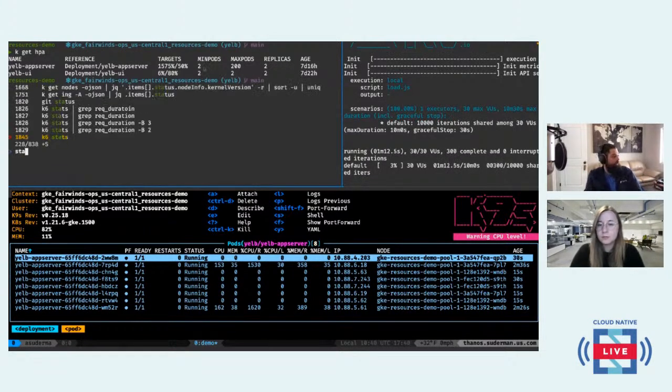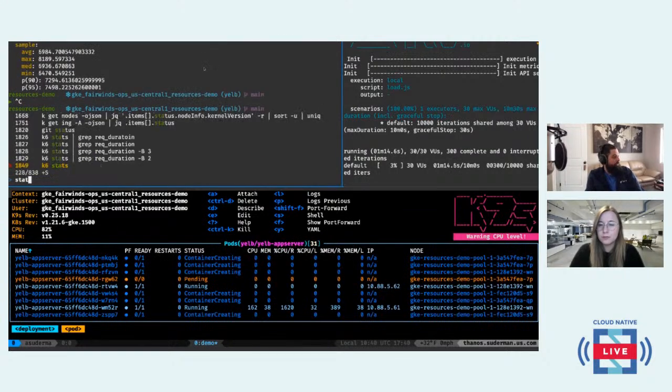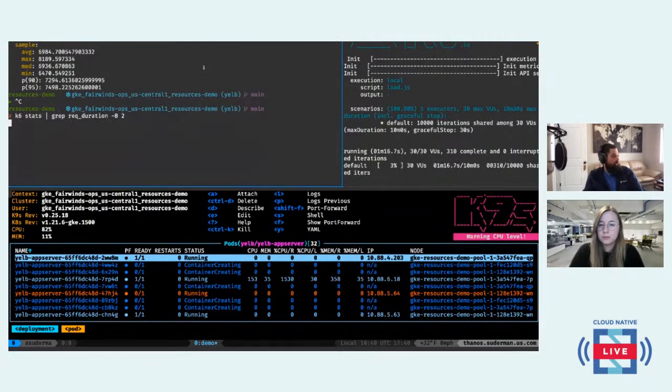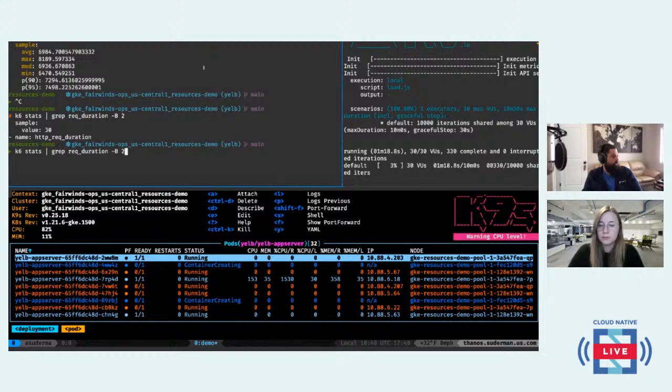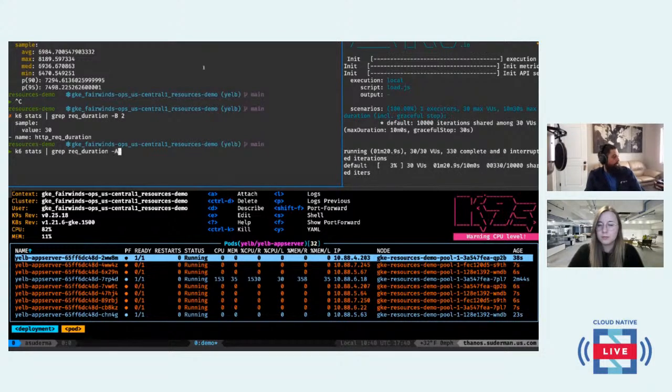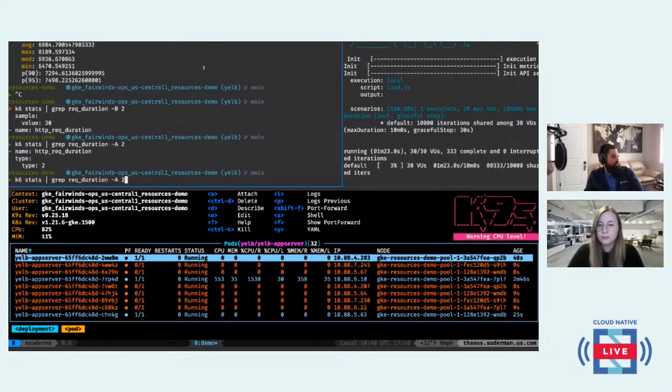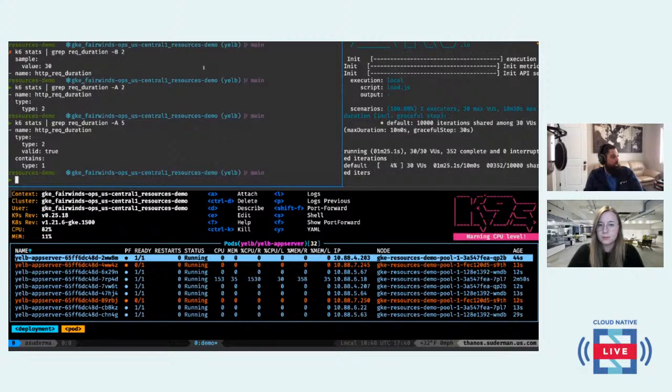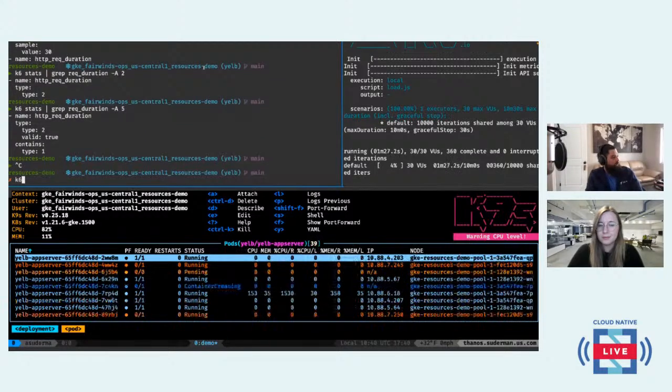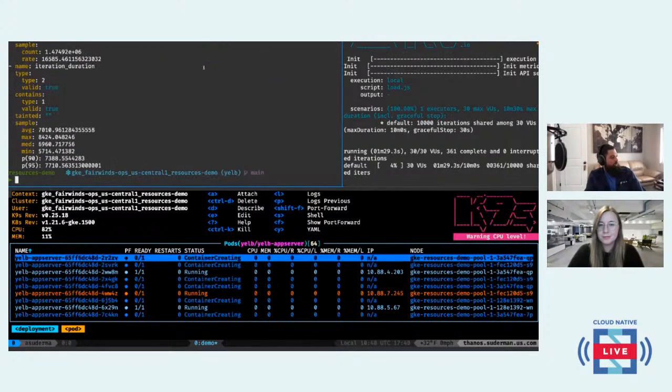So if we look at our stats and take a look at our current request duration, let's see. That's iteration duration.